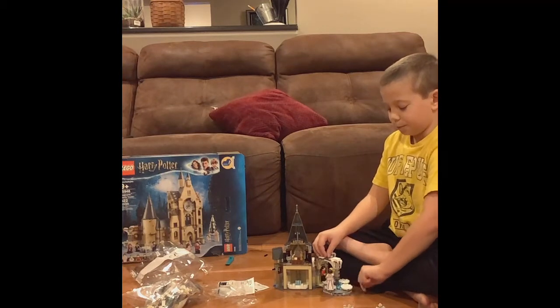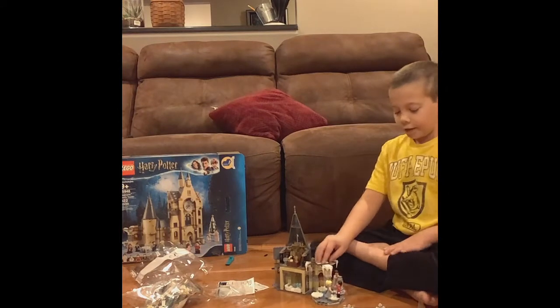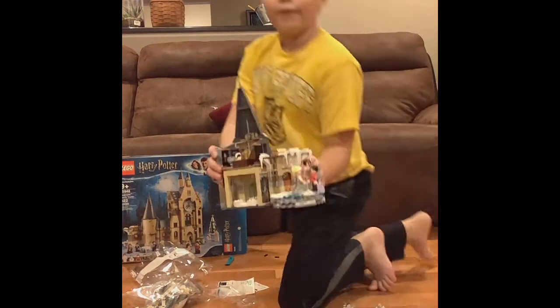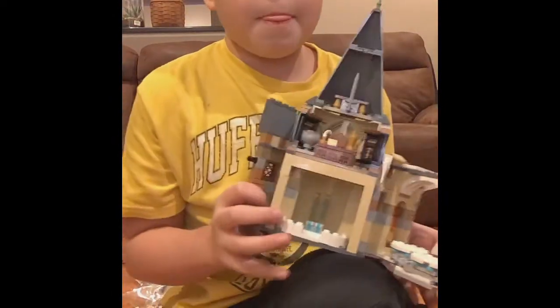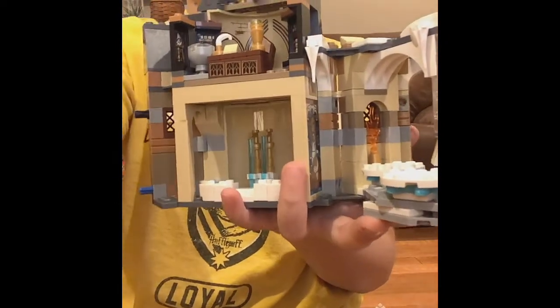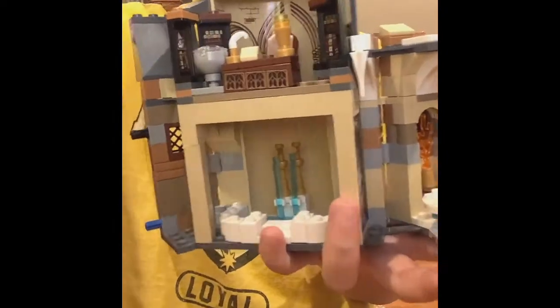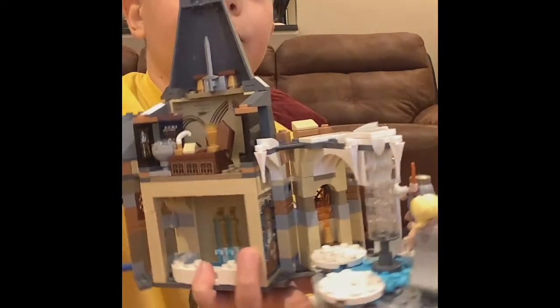There. So, that's what I got of bags number one and number two. Pretty fun, right? So, next I'll be making bag number three.